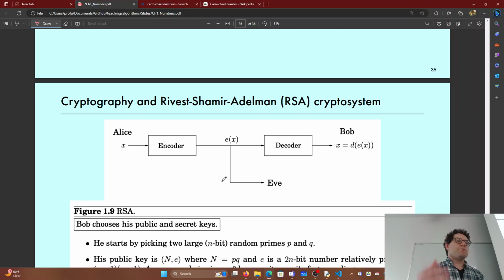But more usually, if you want to send me a message, you encrypt it with my public key, and then only I'll be able to decrypt it with my private key. Make sense? So if you want to send me an encrypted message, you use my public key to encrypt it. And the idea here is that nobody is going to be able to decrypt it unless they know my private key. So how does this work?